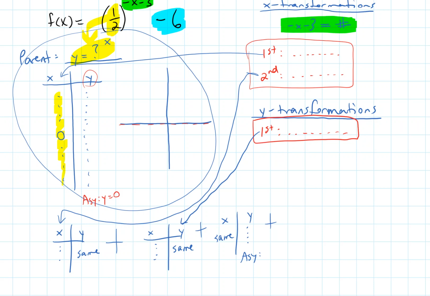Okay, at this point you should have your final xy table here, and now we need to translate that to your final graph. So go ahead and draw a rather precise graph of this last xy table based on the parent and the transformations that you've done. And then when you come back, I will show you the correct answer.